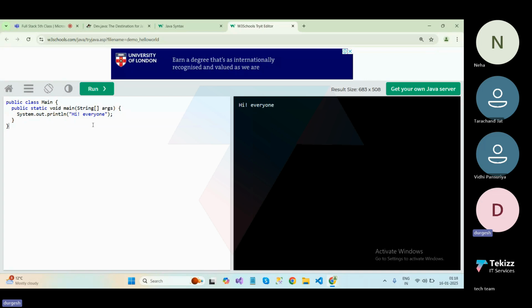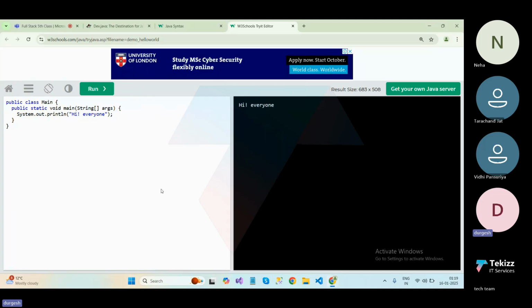Let's create a Java file. First we create a Java program.